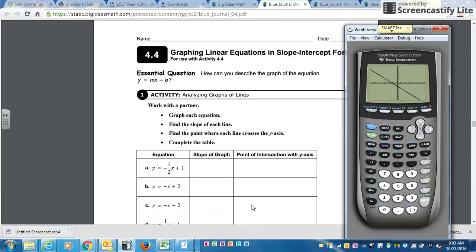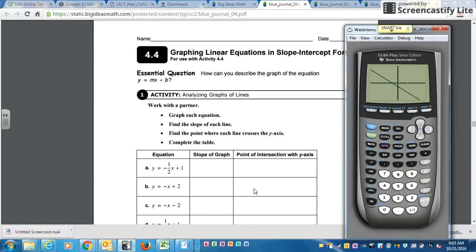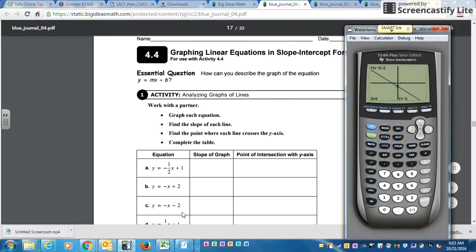And the point of intersection with the y-axis. Hopefully you'll start to notice a pattern. And that's kind of the whole point of this activity, is to analyze the graphs and to realize that this b, the mx plus b, is also the same as the y-intercept. So we're going to start to be able to predict what this number is going to be without actually having to graph it. So when I trace it, what do you think the number is going to be? You can pause it and take a guess, or you can just keep letting it play. When I trace it, when x is 0, y is equal to negative 2, and we have a minus 2 out here. So the point of intersection with the y-axis is negative 2.